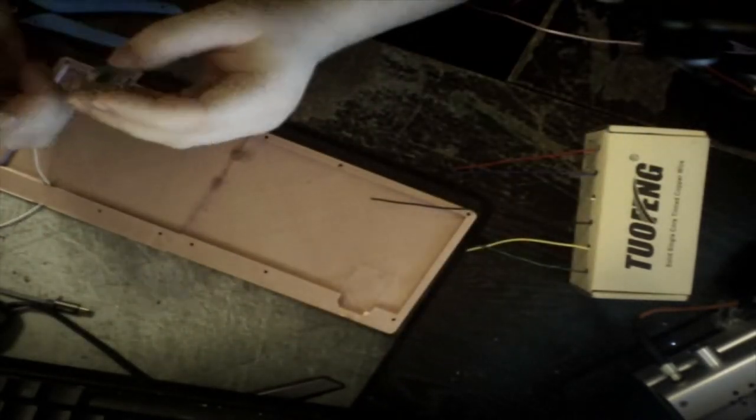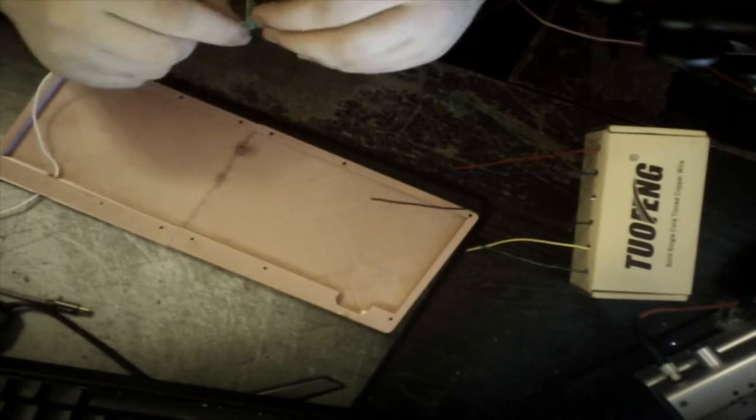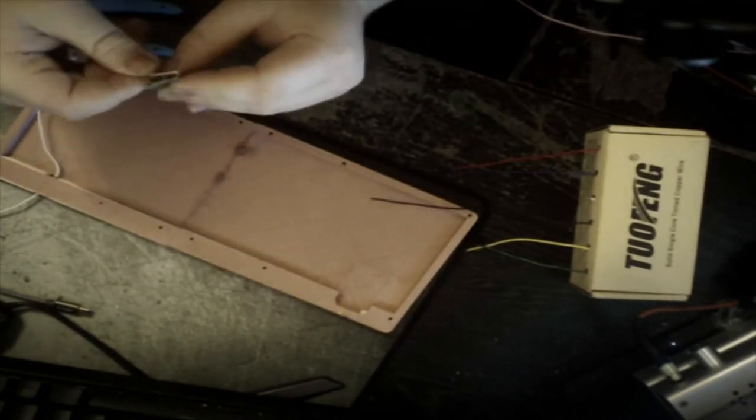In short, is this project worth it? I say yes. I think everyone interested in electronics should aim to try this in the near future.